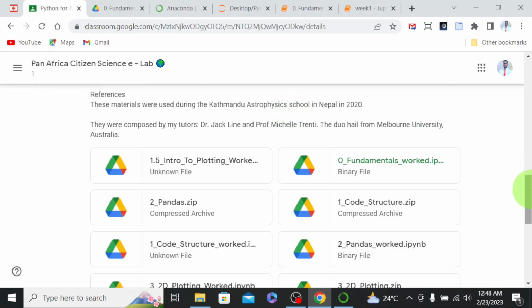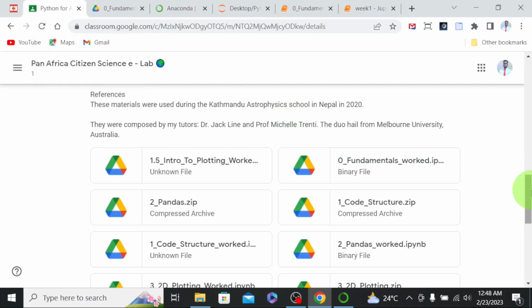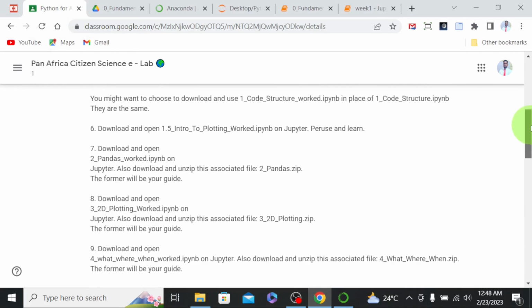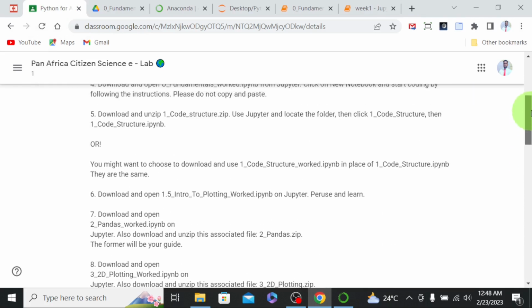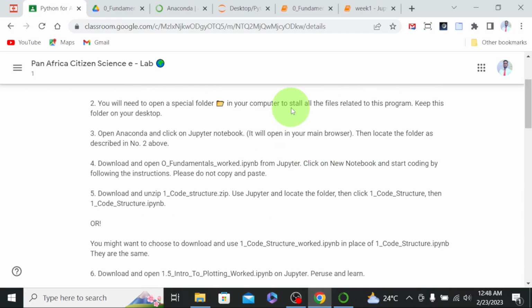You check the next thing. They say number four, number five, download and unzip one code structure zip. Use Jupyter and locate the folder, then click. You have done this all before, so just repeat the process we did here. Just repeat it, and that is how you learn how to code.